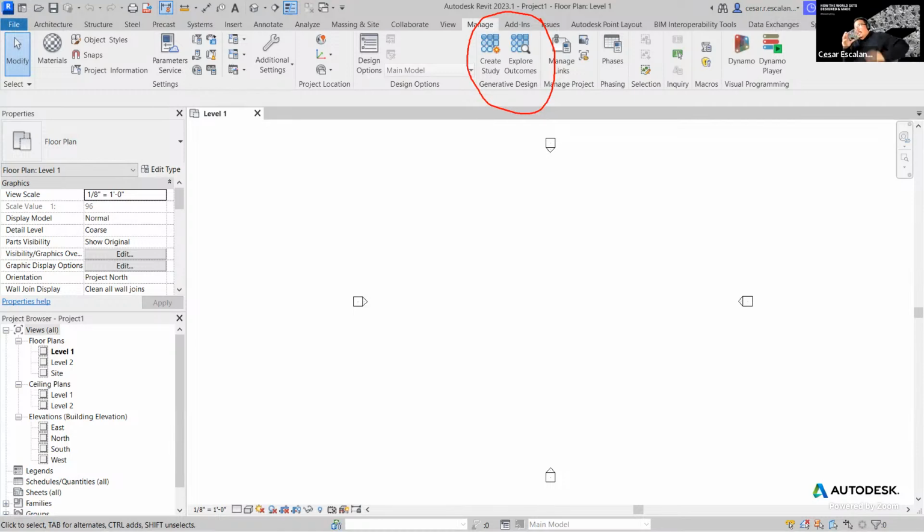So think of it as an engine that processes a custom script where you can measure the amount of value you give to each of the variables that define a design problem. So it's better to illustrate it by using one of the out-of-the-box solutions. So open the create study. And when you do that, you're going to see a generative design panel on a side.